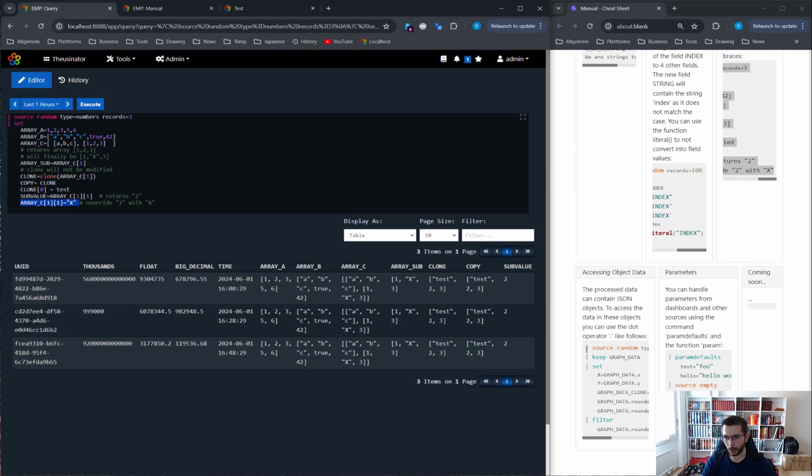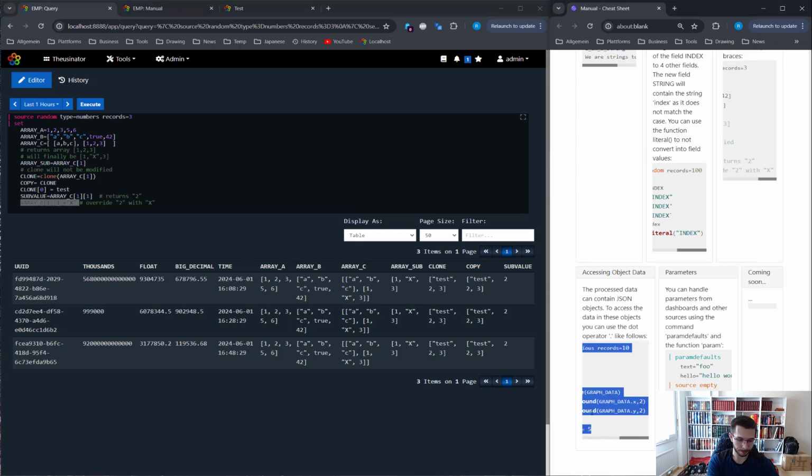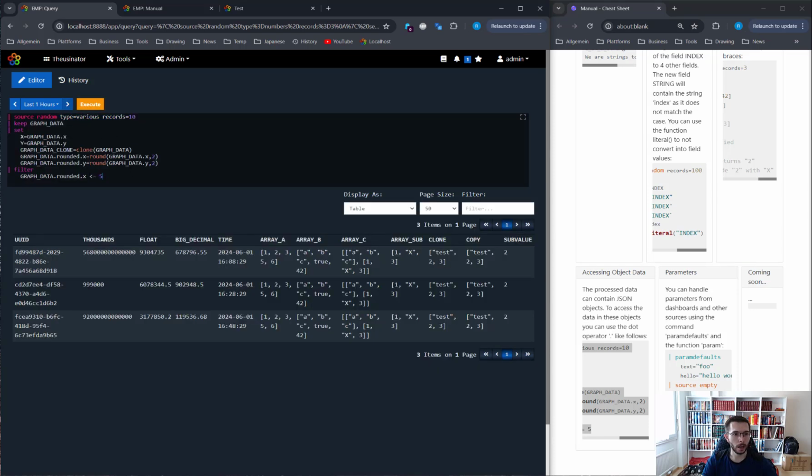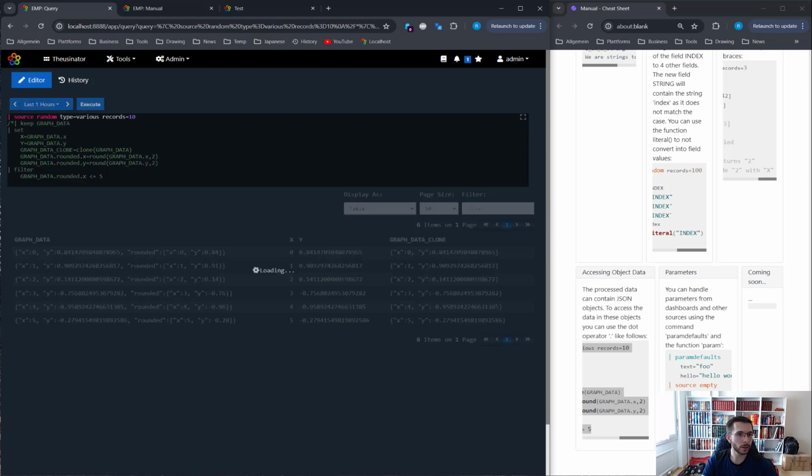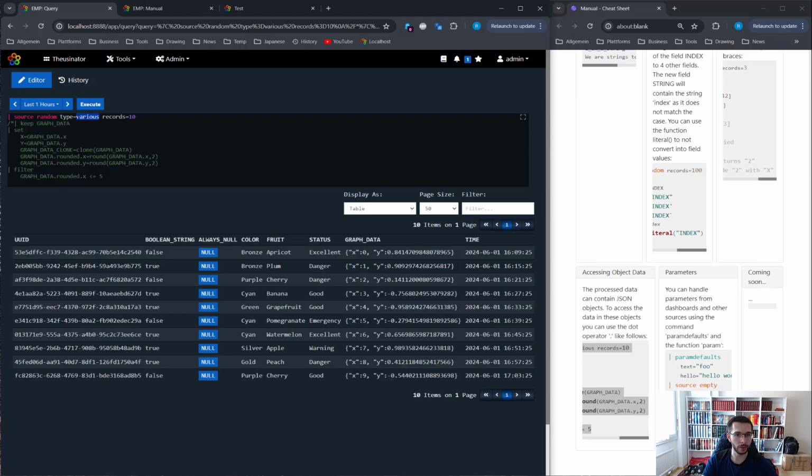Okay, good. So we also can use objects in this query language. And this is just a simple example. So we make some random test data of type various that contains this graph data, which is an object.